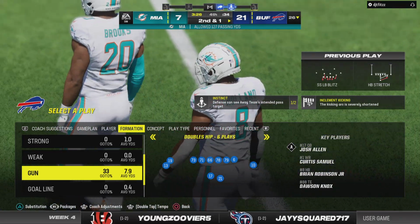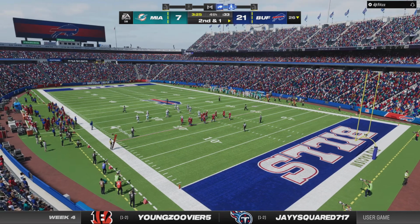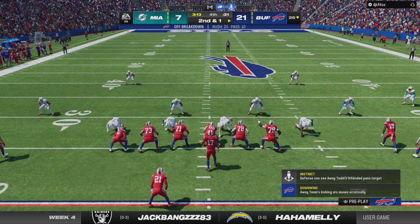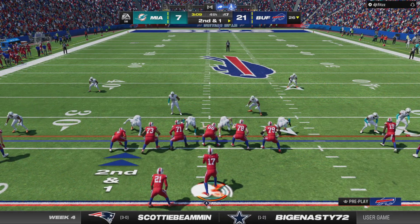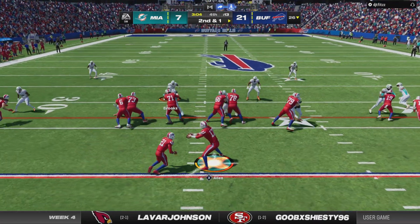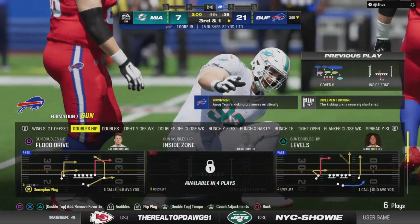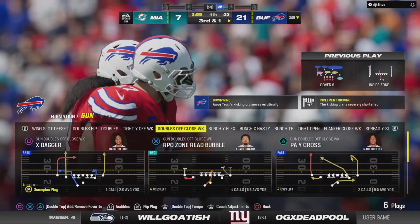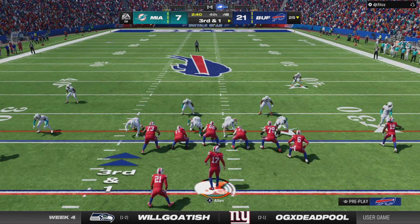82 yards rushing for him now as he has been tremendous all day long. And when do they start thinking about burning these timeouts? They've got all 3 still defensively. To me, you have to start right now. Here's the time, and that means you've got to stop them on defense, not give up the yardage, use your timeouts in order to get the ball back and try and score yourself. But now is the time to start using those timeouts. And keep in mind, it'll also stop the clock at the 2-minute warning. And he's going to have to protect the football and take his lumps here at this stage of the game as they stop him behind the line. 3rd down and 1.